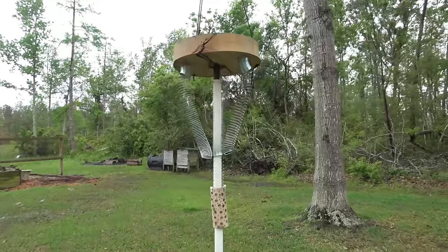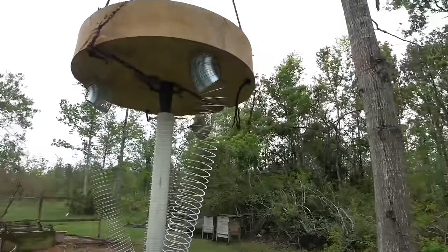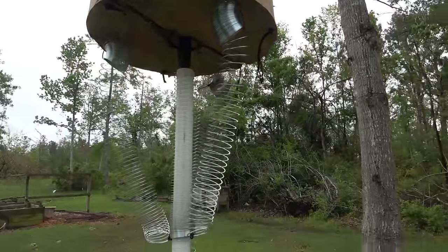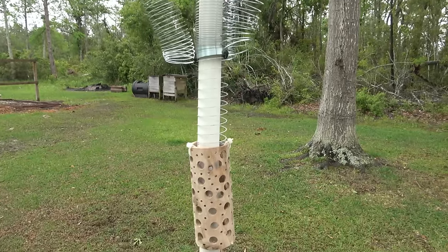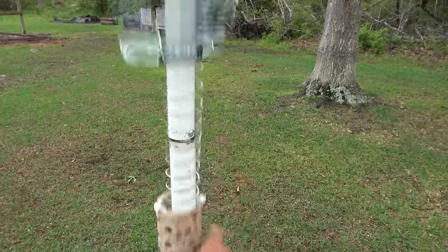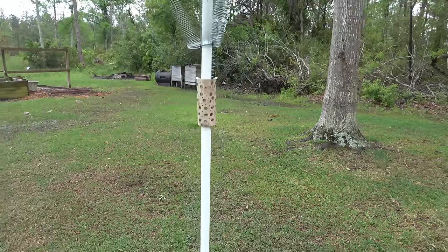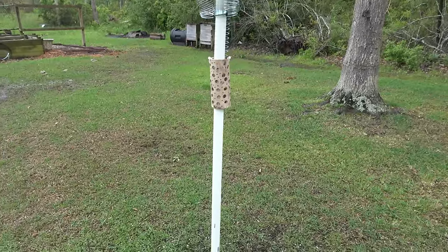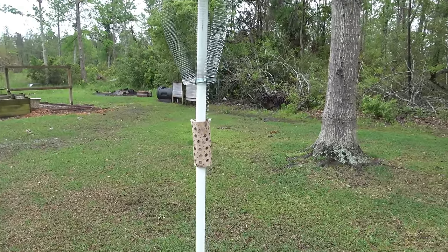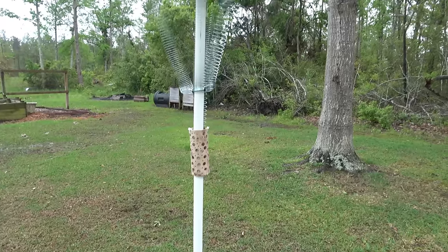All right, y'all, here's what I came up with. I used 4 out of my 5 slinkies, mounted them to the bottom of the feeder, and the main slinky is still there, but there I mounted my little wooden thingy. So the ideal is that they slowly shimmy up the PVC, they hit the wooden sleeve, let's call it, and it drops them like a sack of taters.